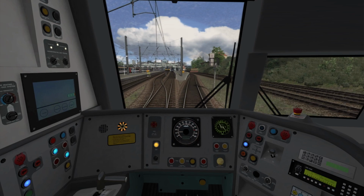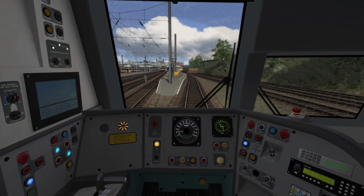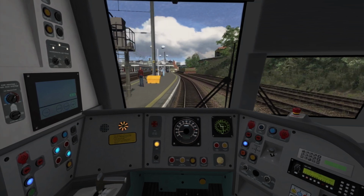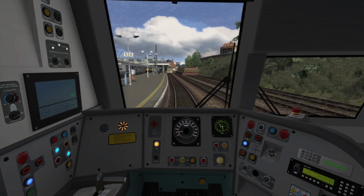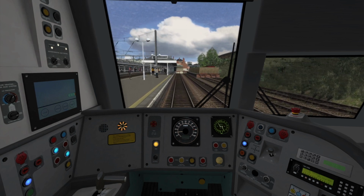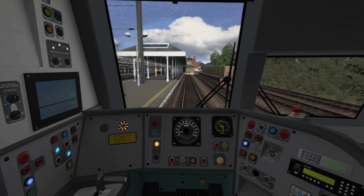Now applied some light braking to bring our speed down towards 10, and as we're now coming down to 10 miles per hour, I'm once again releasing the brakes just to allow the train to coast. You can now see the buffer stops coming up just ahead, so I want to aim to stop roughly as the buffer stops disappear, as the dashboard just goes just over them. And then at that point we should be stopped about the right distance away from them.